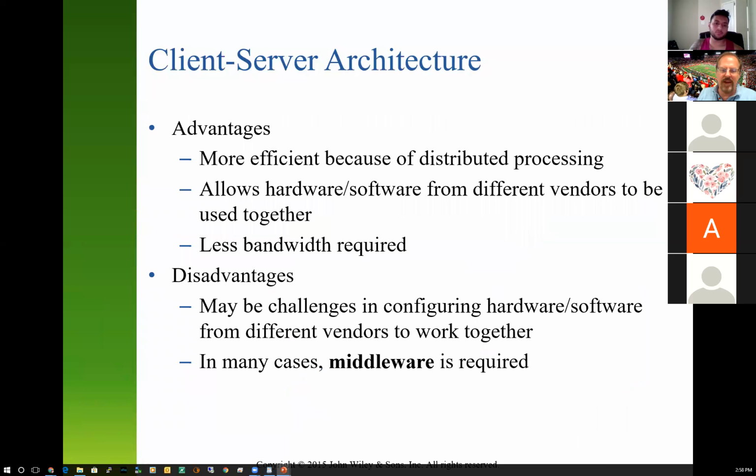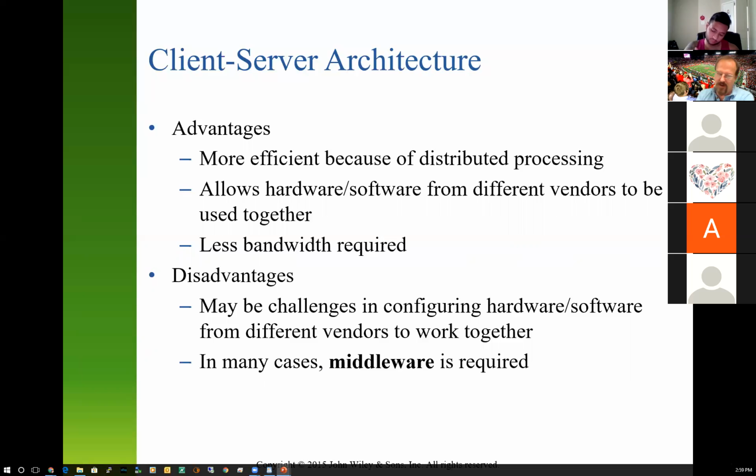Now, some applications have to be thick client because maybe they're heavily graphics intensive or they just don't lend themselves that well to this kind of thin client architecture. But usually if it's just data, I'm putting in data and I'm getting data out. Simple data, names, addresses, phone numbers, I'm just looking stuff up. That lends itself well to a thin client architecture.